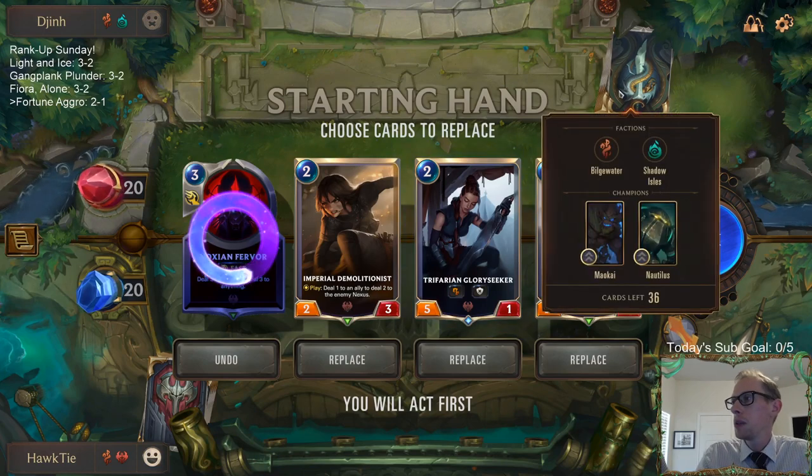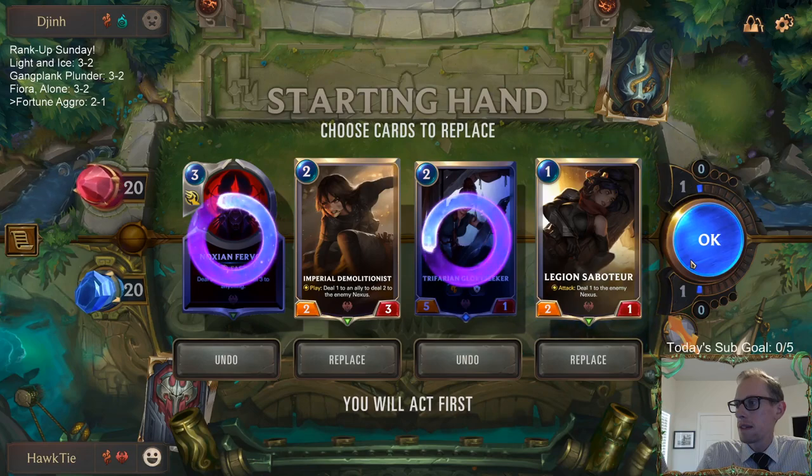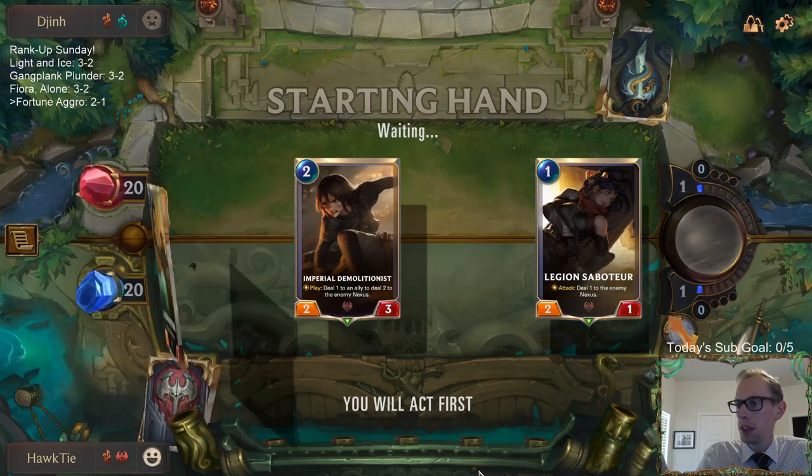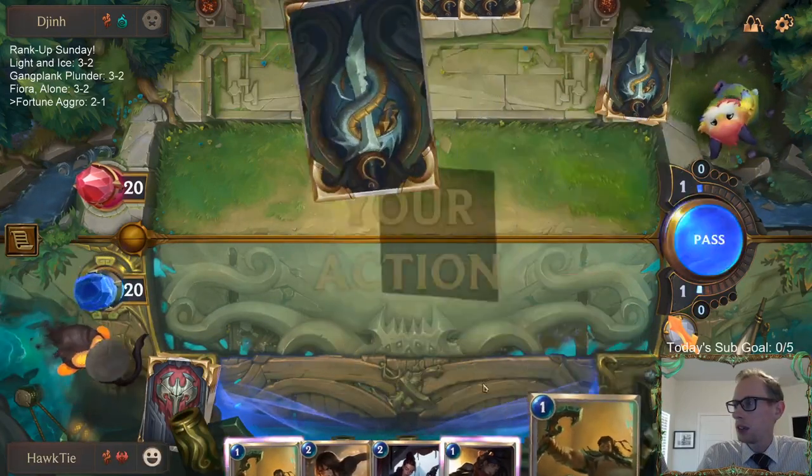So Glory Seeker would be important if they have Maokai. I think I'm gonna mulligan though, because we don't have anything for the demolitionist right now.